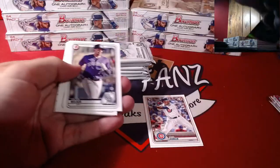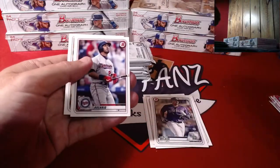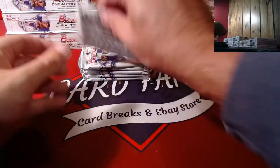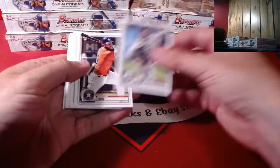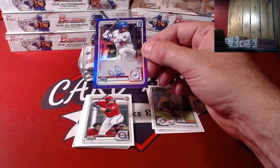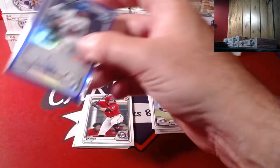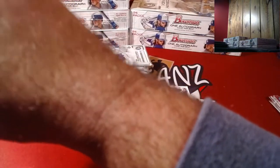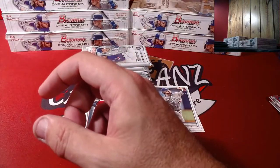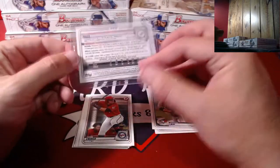Wander Franco, Hoke and Garcia, and there's our auto, and it's a purple. I guess we got two refractors, one orange and now one purple. Pages, looks like number 8 of 250.